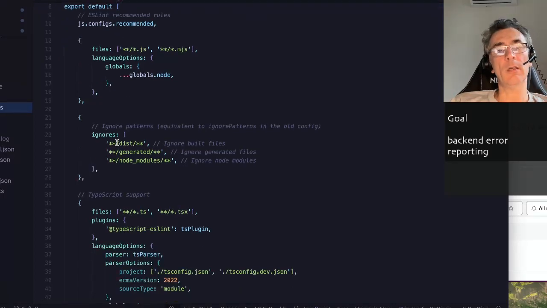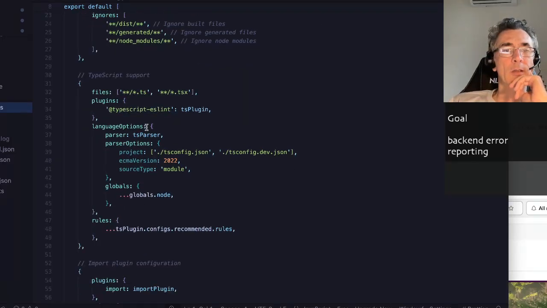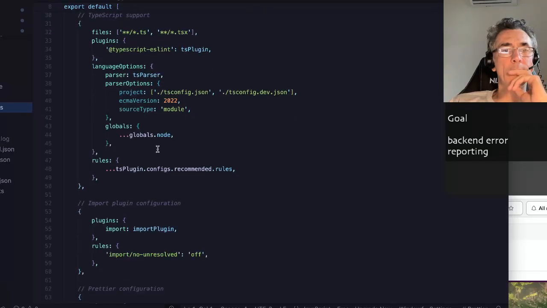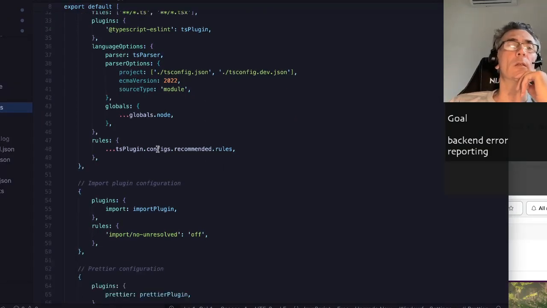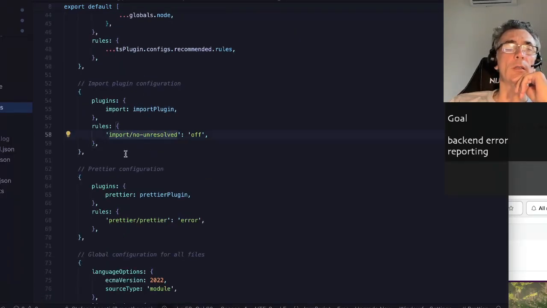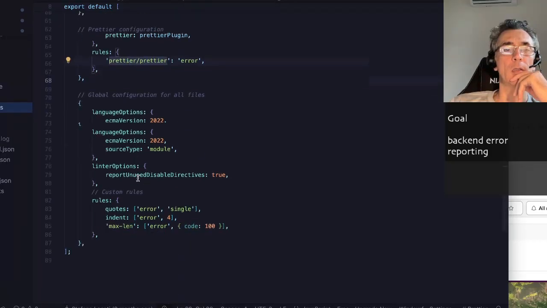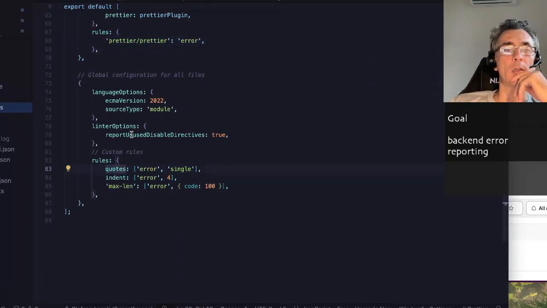Recommended. Then we have ignore. Okay, that's fine. Unresolved. No unresolved. Prettier plugin, single indent.